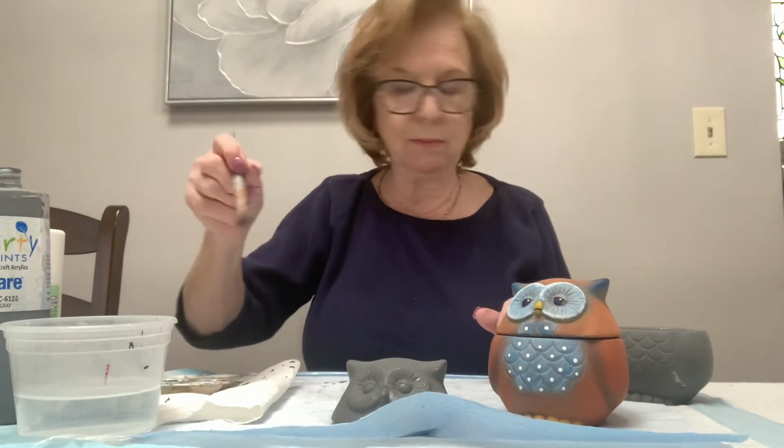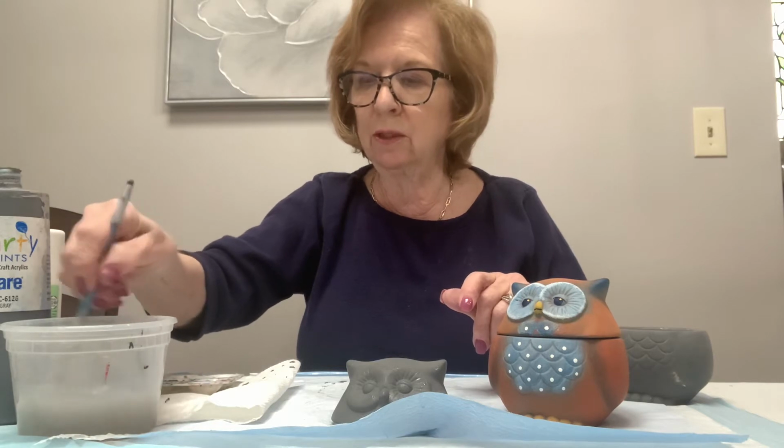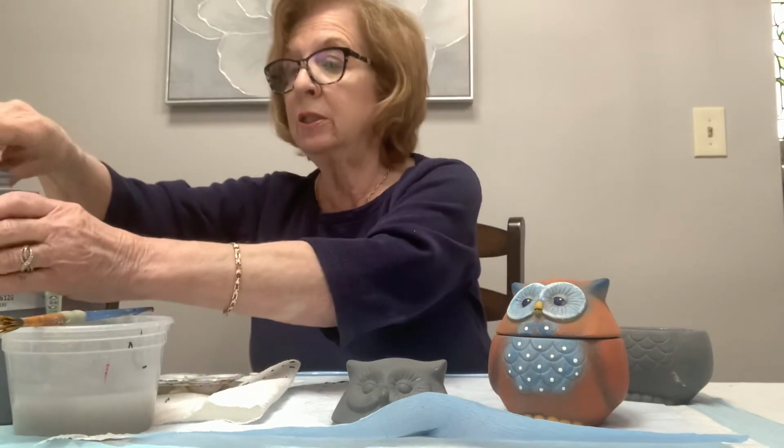All right, so now I'm going to wash my brush. Swish it in the water. Don't leave it laying in the water. Swish it, don't bang it. Lay it across the top of the bowl until you can go and wash it in the sink with some soap.